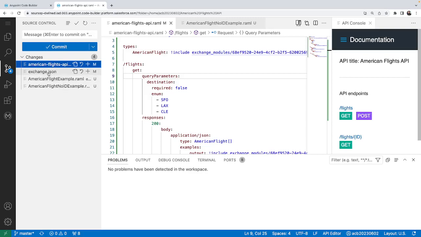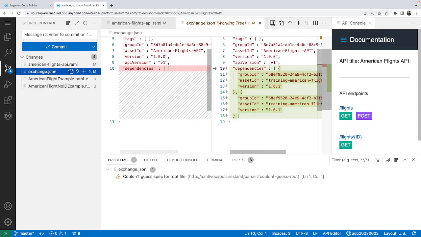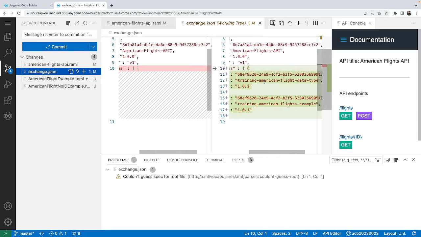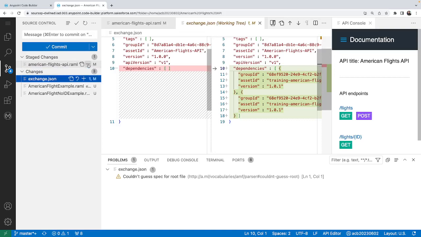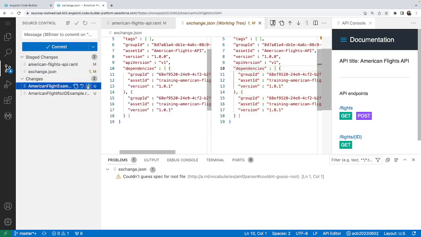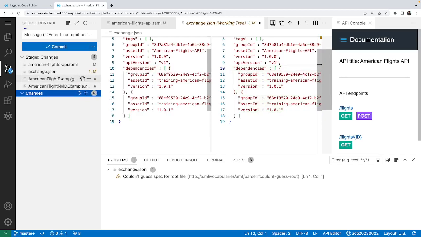For example, if you want to view changes, you can just click on one of those files, and you can see it like in the Git repository, you can see the changes that have been newly added. And if you want to add your changes into the stage, you can just click on the plus button to make it staged changes. You can click everything, so it will add to the staged changes. Then you can make a commit.